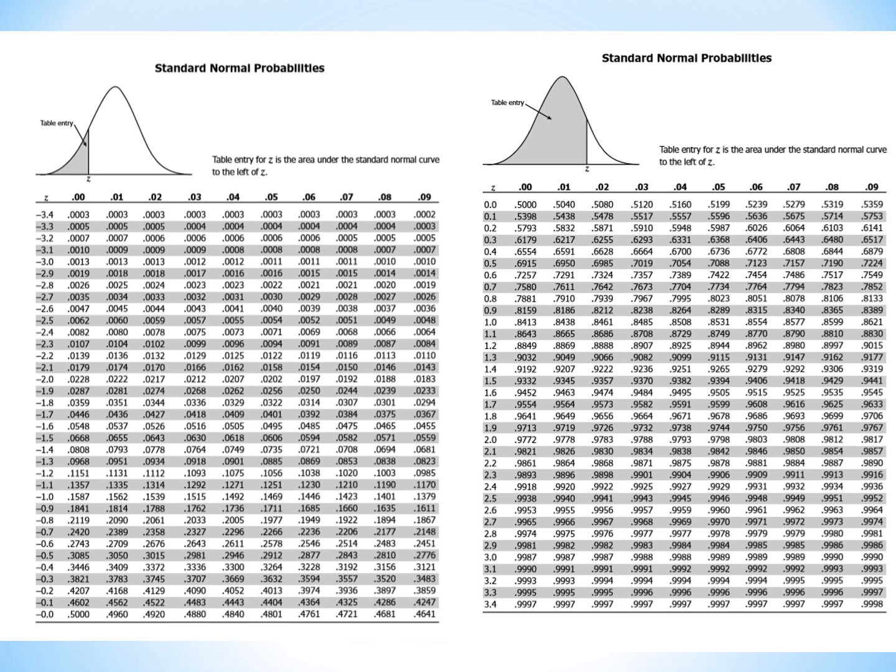You're always going to do your z-score in 2 decimal places. If it told you that you were 1.15 away from the mean, you would look at 1.1 on this side, but then across the top, you'd look for the 0.05. And I'll show you that in just a second, a little bit bigger, where it's easier to read the chart.